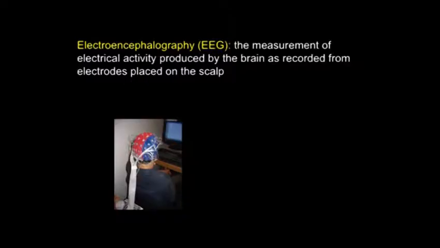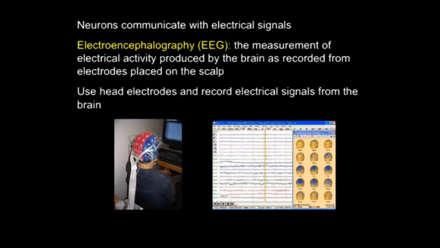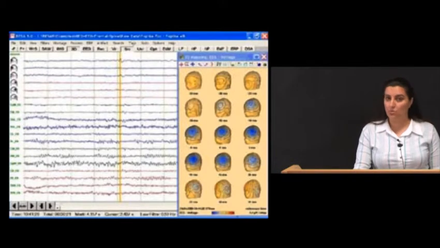In fact, the neurons we have in our brain, the nerve cells that actually make up our brain, communicate with each other through electricity, and it is those electrical signals, those electrical pulses, that we are actually recording with electroencephalography. So basically we use head electrodes that are mounted on a cap to record the electrical activity from our brain, and that can give us information about processing in the brain. And I will explain to you how we record and how we interpret those recordings.